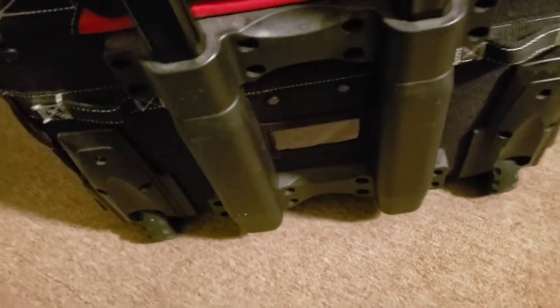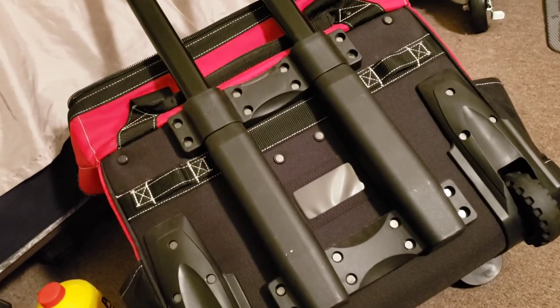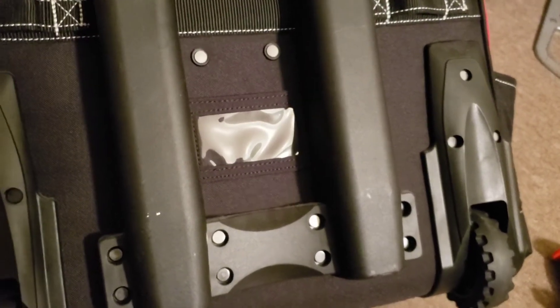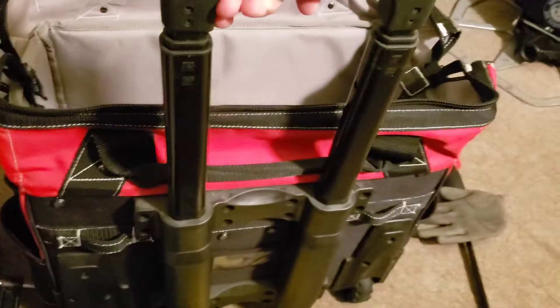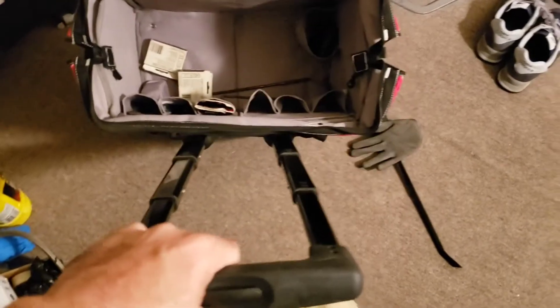On the back here are the wheels — very good, nice strong wheels guys. See, this thing is almost new — I barely use this. I bought it when I first started buying tools but it's almost brand new, very clean, very good condition. Back here there's a little sleeve so you can put your name badge or whatever. It also has a slot here — maybe you can fit a hammer in here, and another one on this side for a screwdriver or something. And this handle goes up and down — it's like a little luggage. You can take it anywhere.